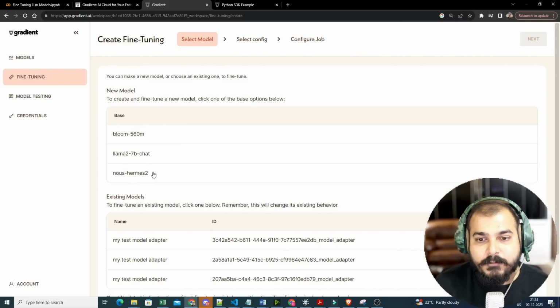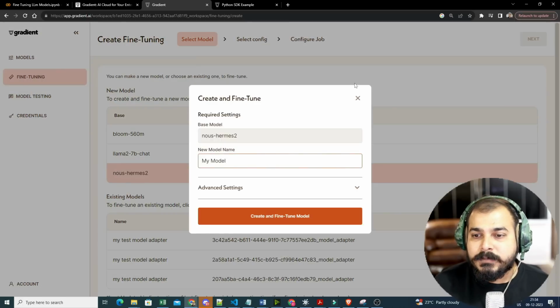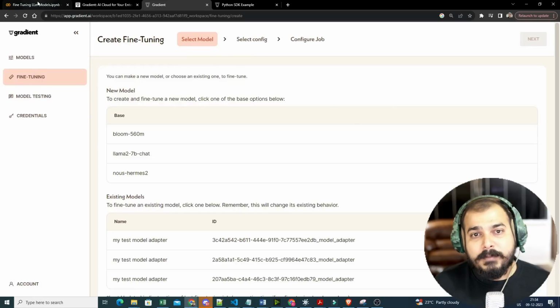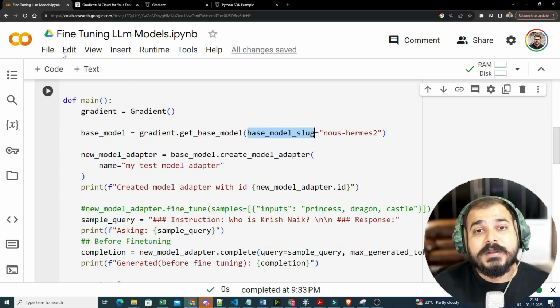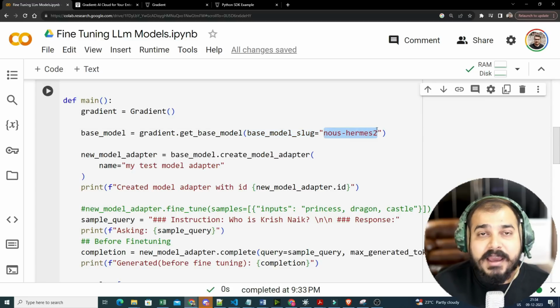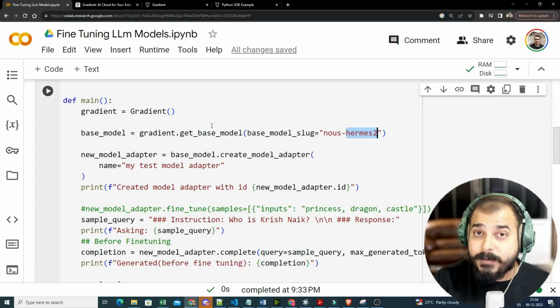In this case, I'm going to specifically use Nous Hermes 2. You can also do it with the help of the UI, but I really want to show you with the help of coding by using the Python SDK. So here is the same model. I have pasted it over here, right? This specific model is my LLM model that I'm going to fine tune, on top of it, with my own custom data.